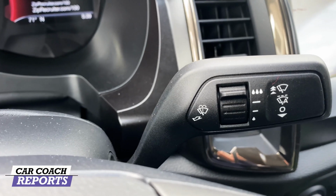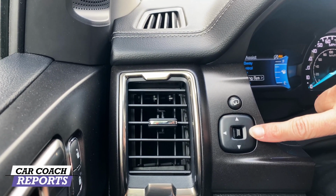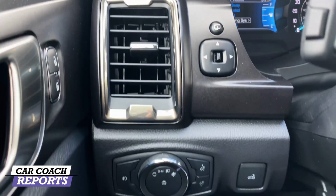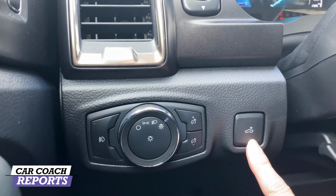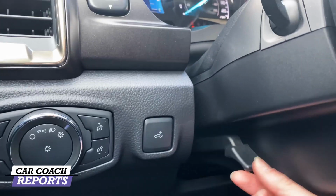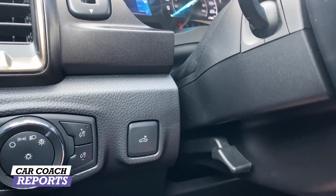really easy to use. To the left side of the steering wheel, you've got your mirror adjustment here on the dash rather than on the door, your regular vents, and your lighting, and of course, this is for the light in the bed. Adjustments to move the steering wheel in and out and up and down is here on this lever. It's manual, as are most of the competitors.